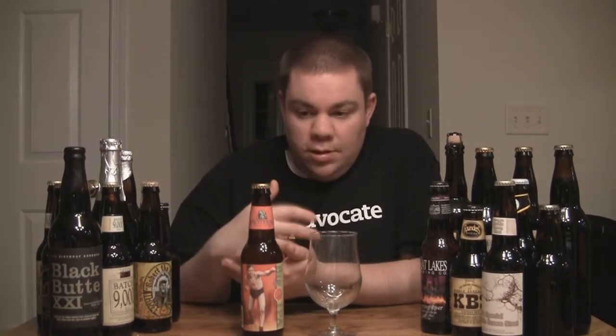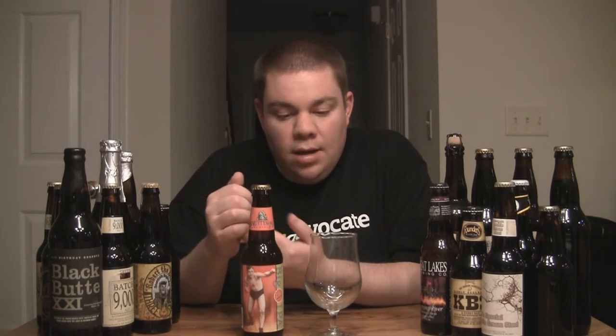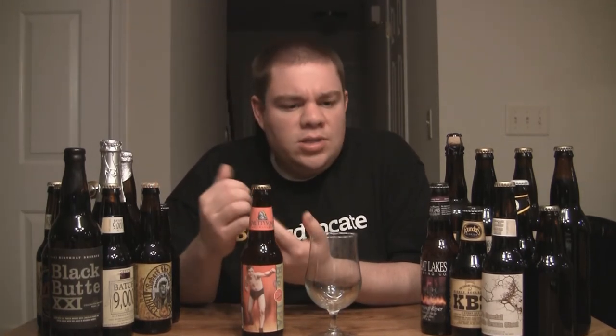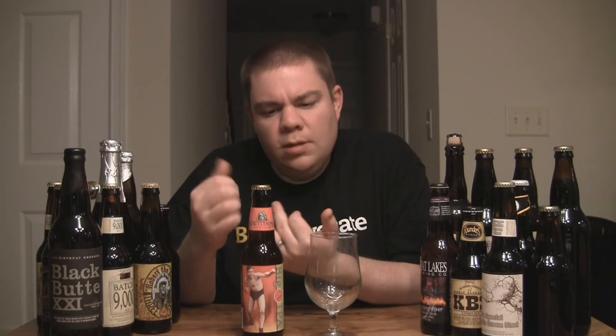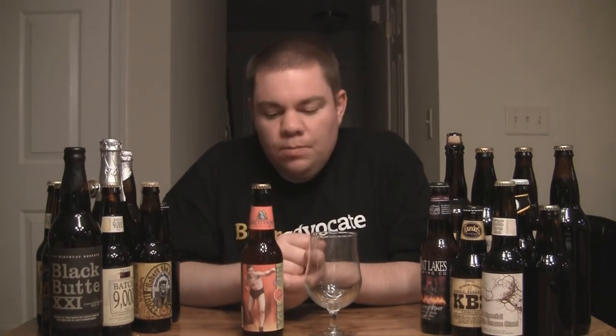I've had the original one in the 22-ounce bottle series. I've also had their Big Beer Farmhouse Ale and their Baltic Porter, which are both excellent, so if you can find those. I believe there are five or six styles — the Farmhouse Ale, Baltic Porter, Imperial Stout, the Big A IPA. They do a wheat wine which I'm going to be reviewing here pretty soon. They release them once a year throughout the year, and if you can get a hold of them, definitely try them — they're really good.